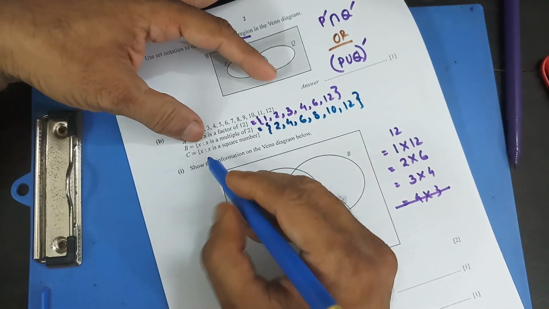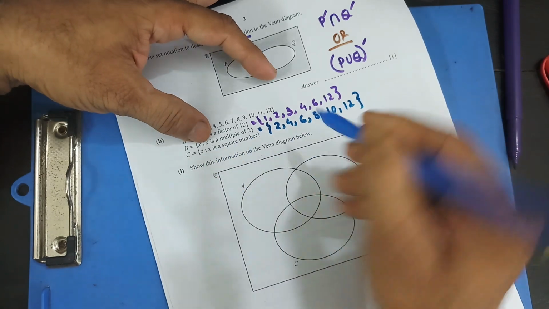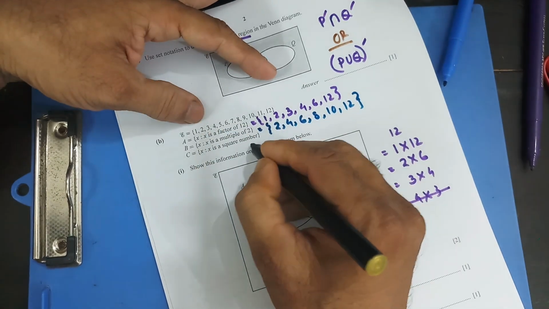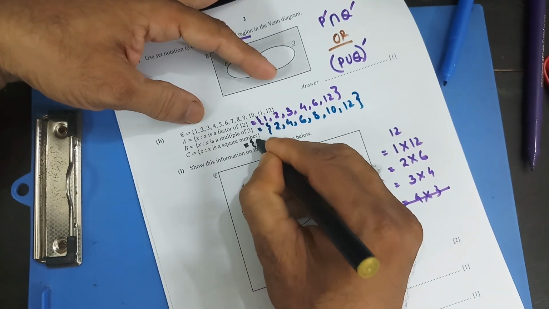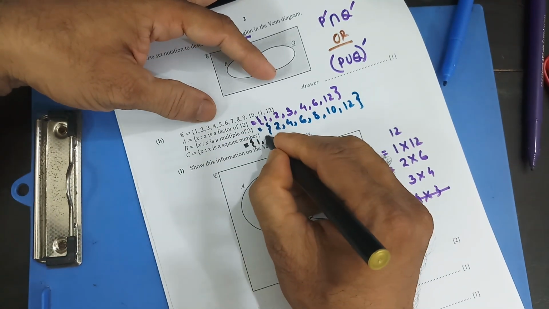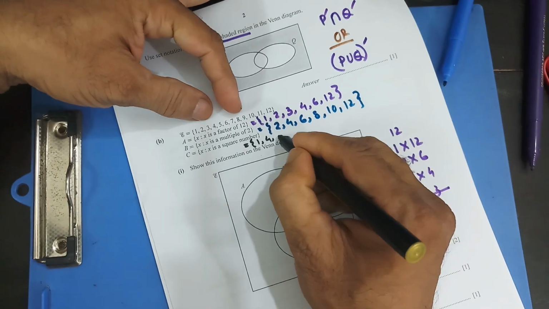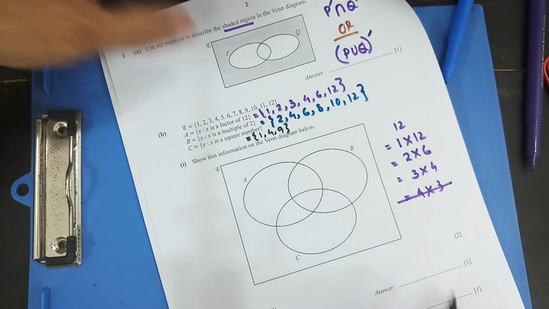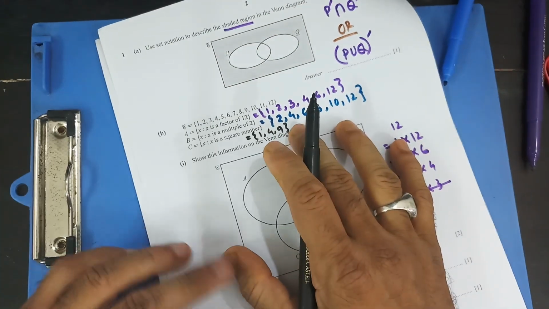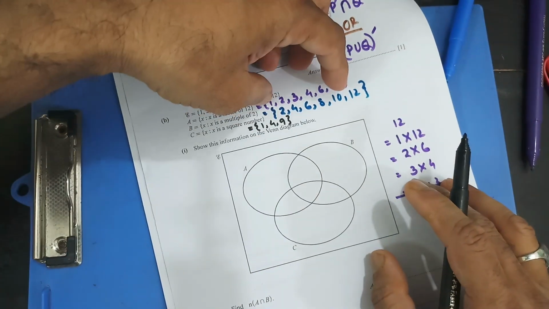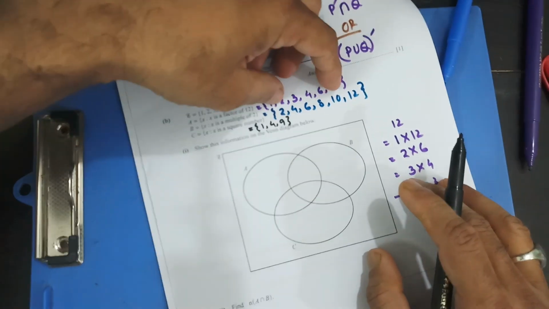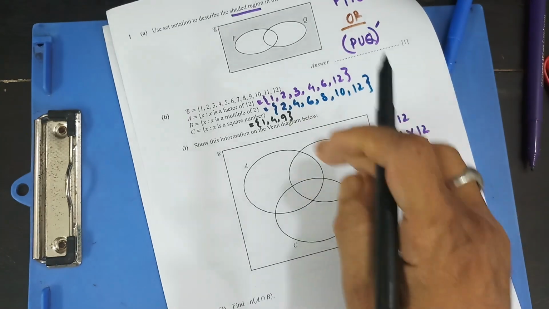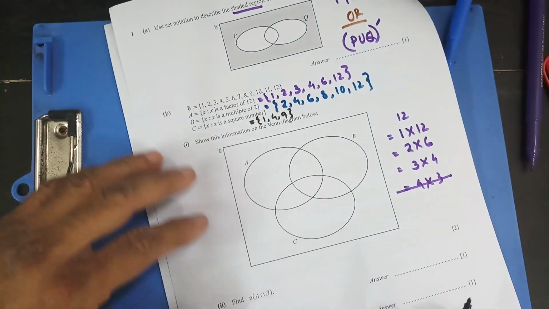And another subset C, x is such that x is a square number. So what are the square numbers from this list? The square numbers are 1, then 4, then 9, and the next one is 16, but it's not in this range. So that's it. It's better to write this down, then it's going to be very visible, and you know what to put in here. Because the next question is obviously going to ask to put those values over here, because this is empty.